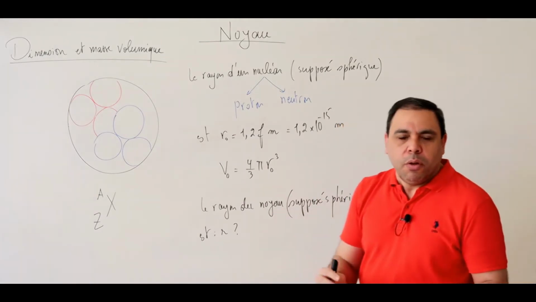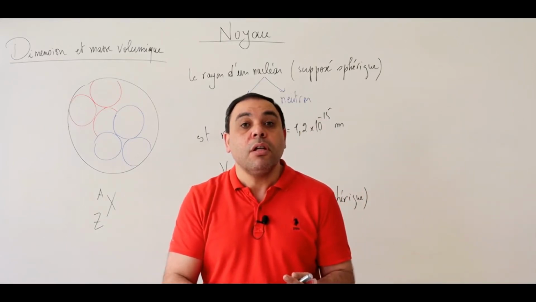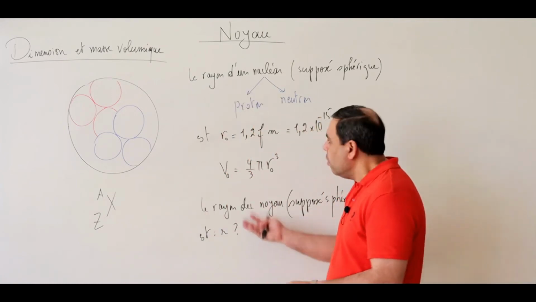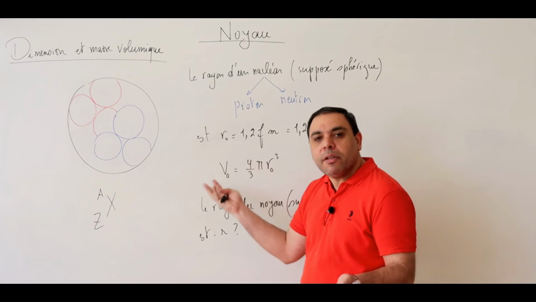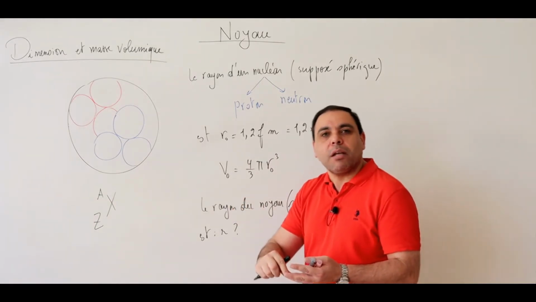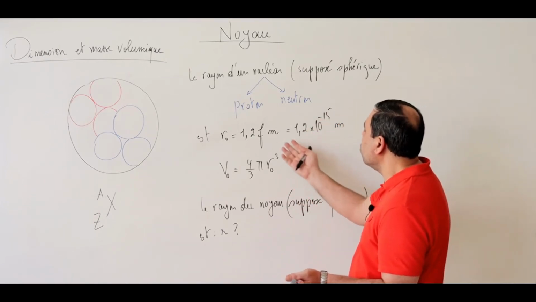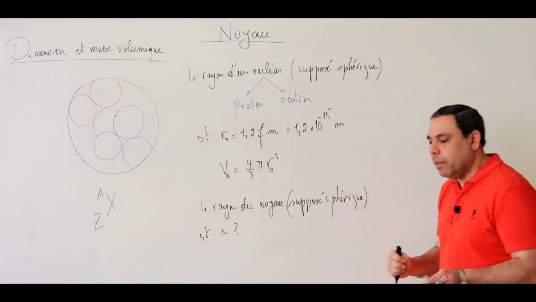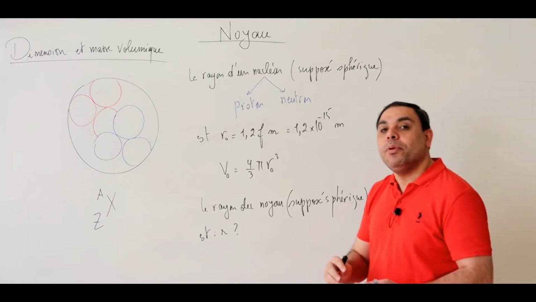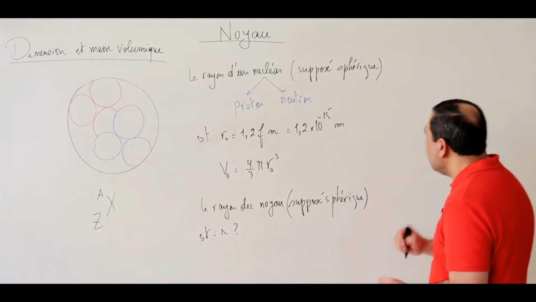The radius of a nucleus, on the other hand, depends on the number of its protons and neutrons, or the number of its nucleons. The radius of the nucleus isn't fixed. The radius of the nucleon is fixed. A nucleon is a proton or a neutron, whose dimensions are approximately the same. Each nucleon, a proton or neutron, has a radius of 1.2 Fermi. How can we determine or estimate r? What is the approximate value of r?